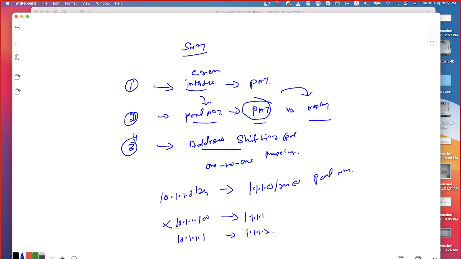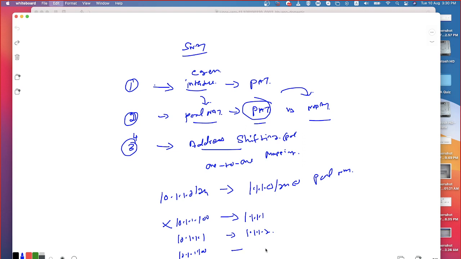Now assume that this connection got terminated or the system got rebooted. 10.1.1.100 got rebooted. The session has been cleared. Now the request is coming from 10.1.1.100. Do you think you will still get 1.1.1.1 as the IP address for the translation? No. Right? It will be picked at random. Whatever IP address is available from the pool will be picked up. Correct? Okay.